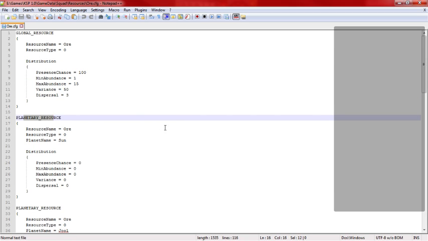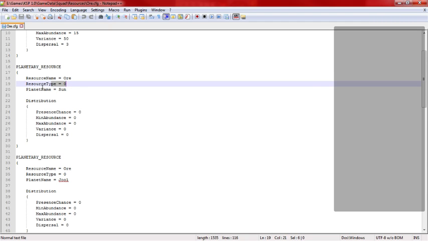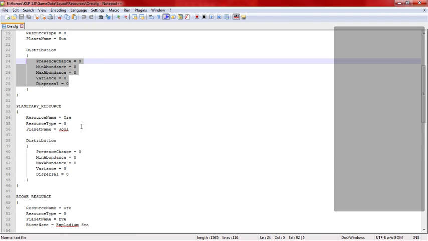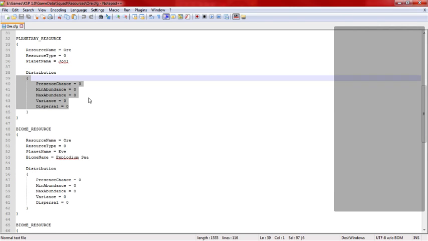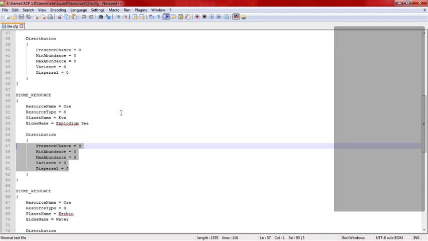Now, planetary resource. You can have a separate config for specific planets. In this particular case, we have the resource of ore, crustodal. So they've put a specific definition in for the sun, even though you can't get close enough to the sun to even scan it. Okay, yeah. And that just basically zeroes it anyway. This one is for Joule, which you really can't scan anyway. Oh, they zeroed it. Right, fine. Eve, the Explodium Sea, is zeroed. Okay, fair enough.